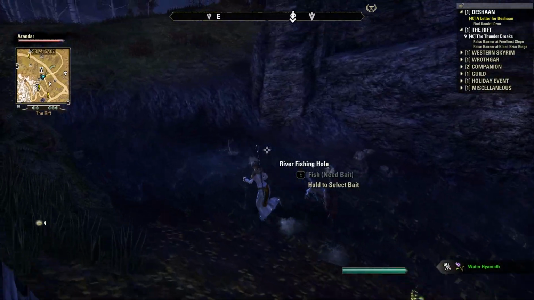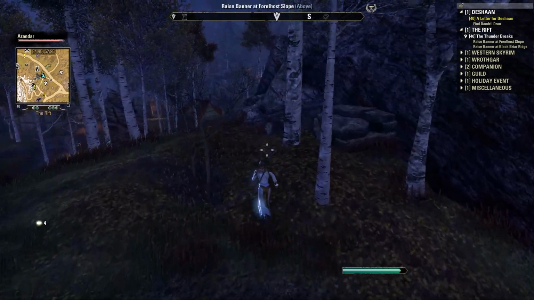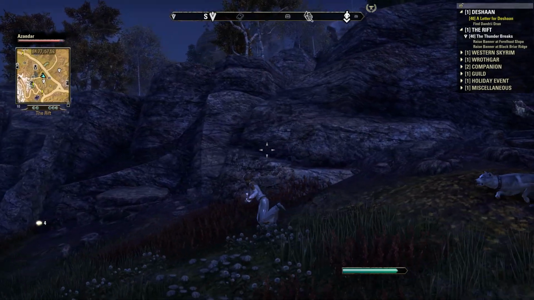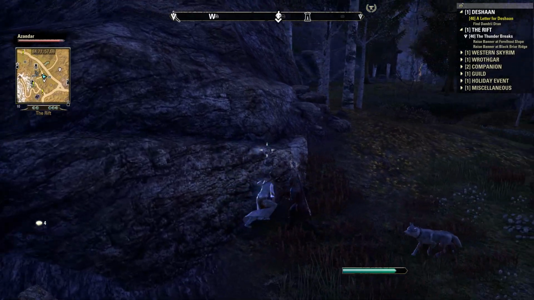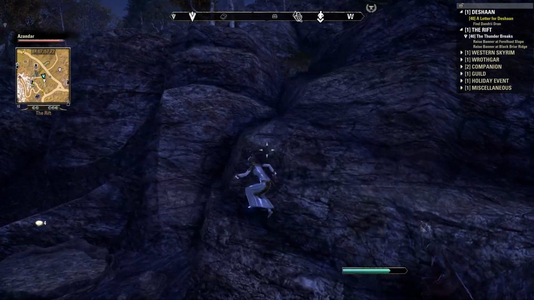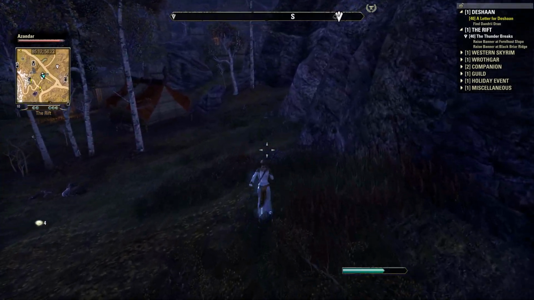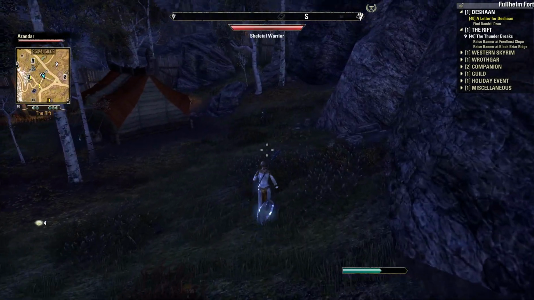Alright. Okay, this is not where I'm supposed to be at all. So let's backtrack. I'm supposed to be up there, which I don't think I can Skyrim jump my way up there. Looks like I'm just gonna slide down. Yep. Alright. We'll backtrack. Everybody shut up.